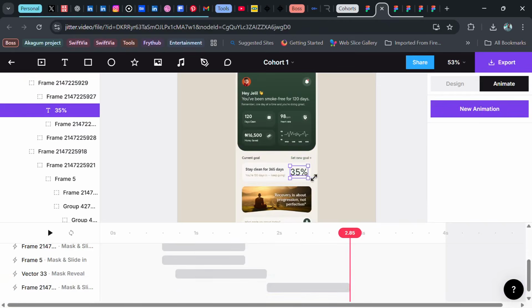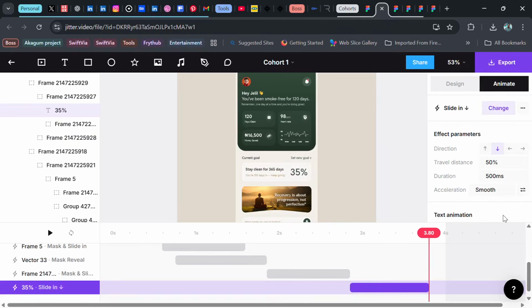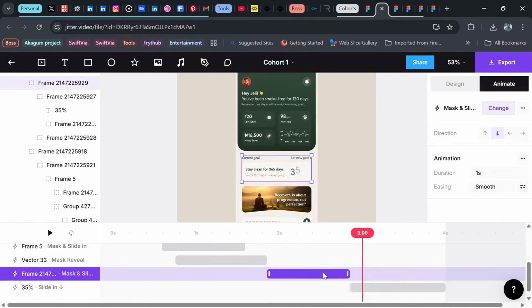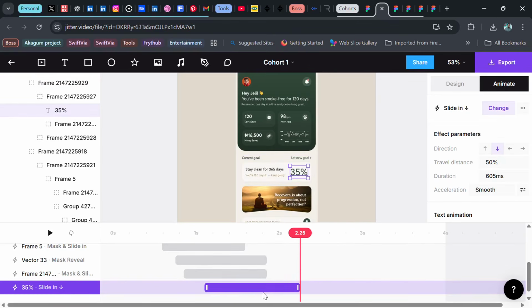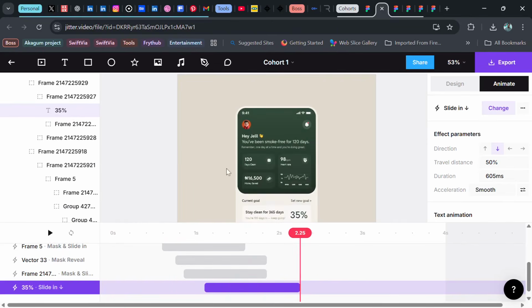Then this 35 is like the major information inside this whole set, right? This 35%. So I'm going to add a new animation for that also. I like this one. I like it to come just from the top. And I'll also make it a bit longer. Then don't forget to also adjust your animations. So as that one is coming in, I want this one to come almost at the same time. This one, shift it to the back. Let the 35 come almost at the same time. Let's take it back to the beginning and play it all again from the beginning.